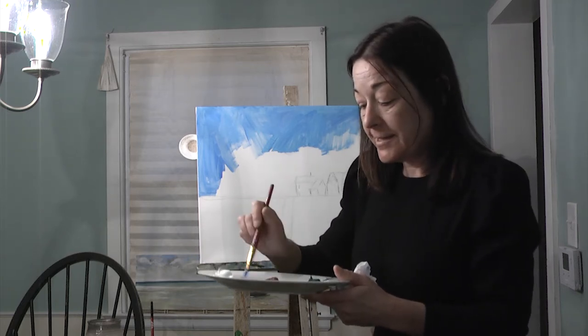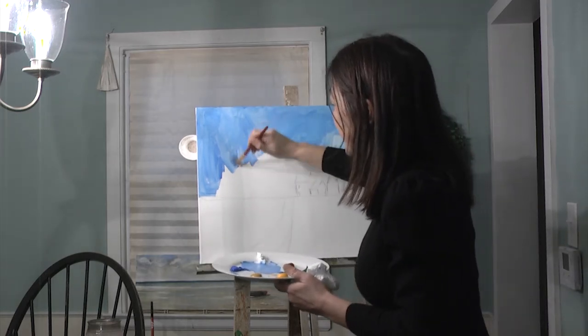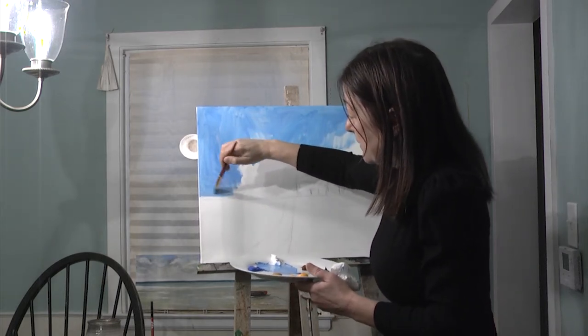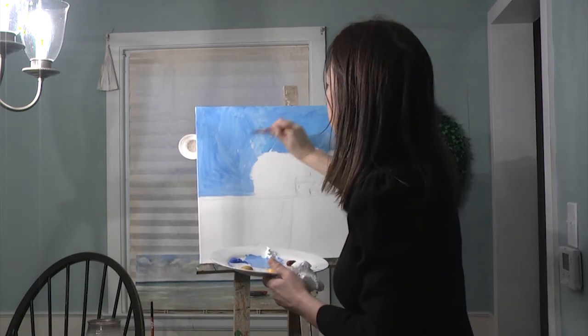If you have 899, that's not worth as much — but it's still, to me, it's a print. It's not the real painting. It looks great, but you know, you can just go to CVS. Sorry to all the artists that sold the giclees, but I've never done well with them.